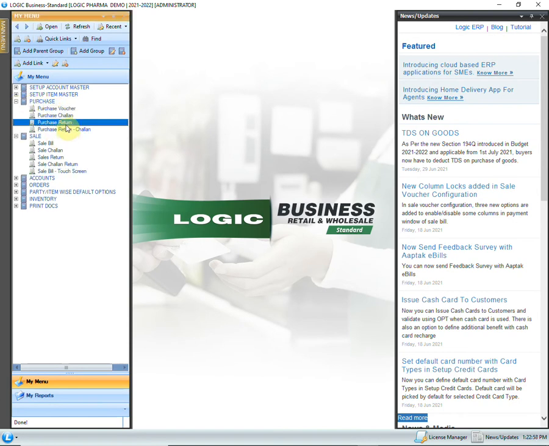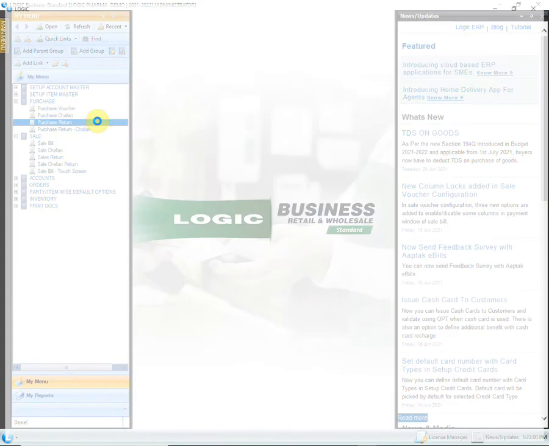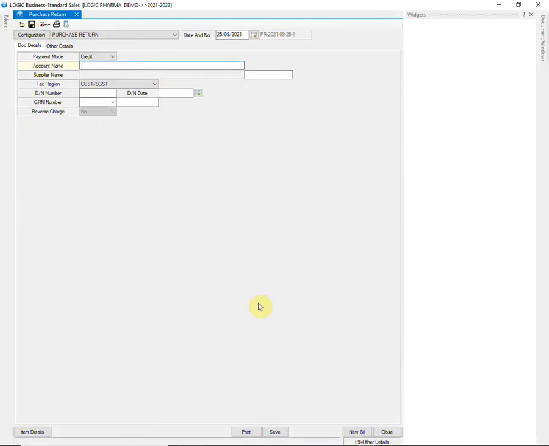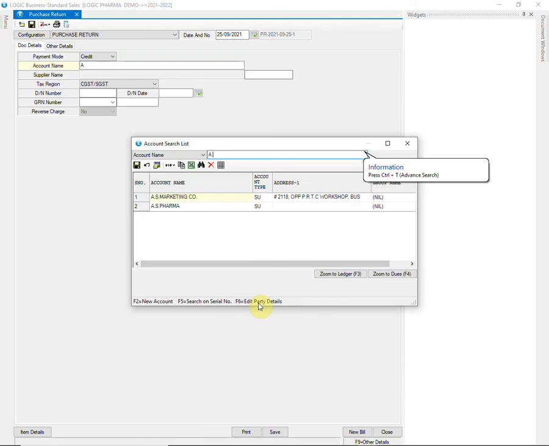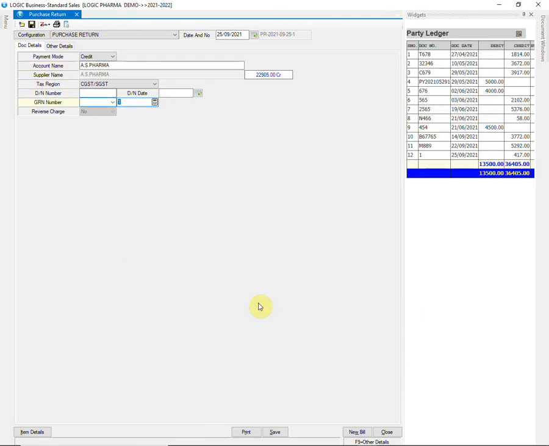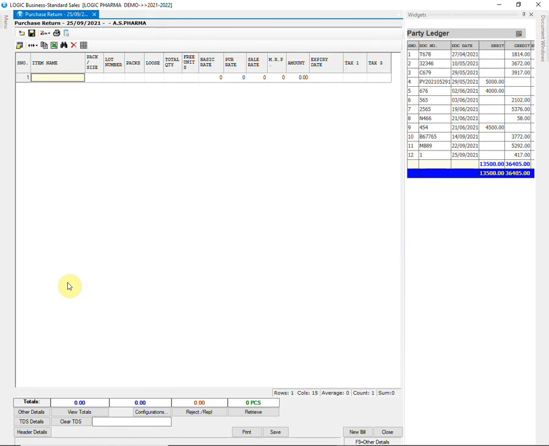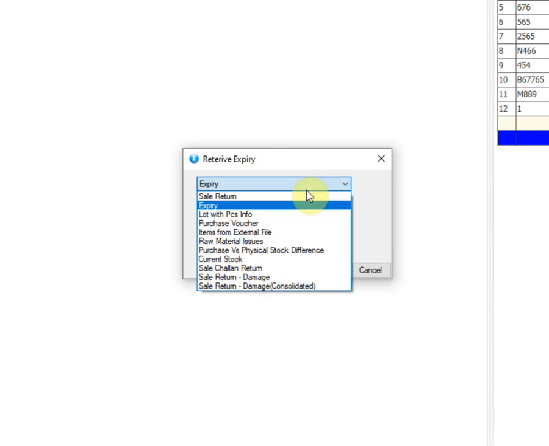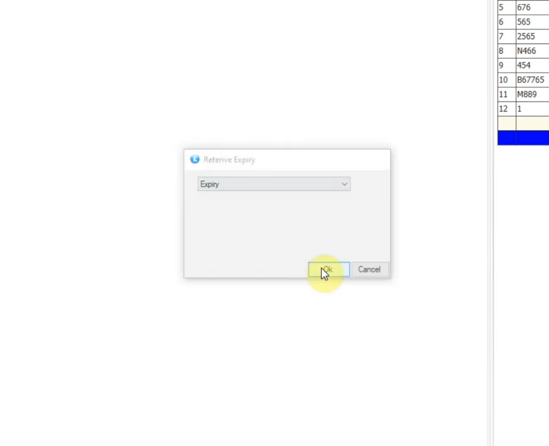In order to finish this expired stock, we will make a purchase return. Enter the name of supplier and click on Retrieve. Choose expiry from the drop-down list.